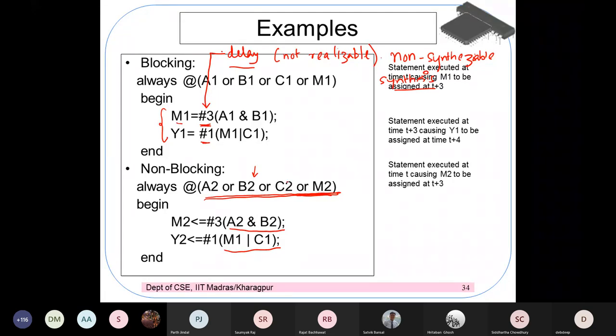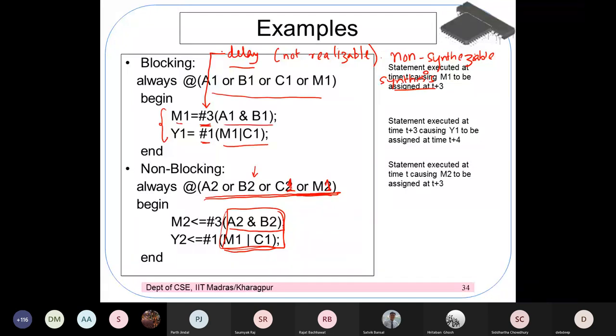Thank you for pointing it out. This will be C1 or M1 actually. What I meant is anything on the right hand side: A2 or B2 or M1 or C1. Anything which changes causes this block to reevaluate. Here it's the same because it's A1, B1, M1, C1, so that's fine. But here there is a mistake.